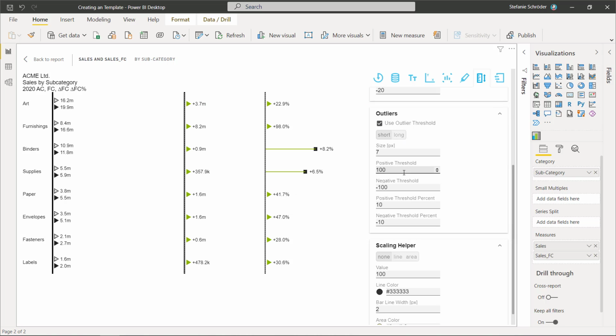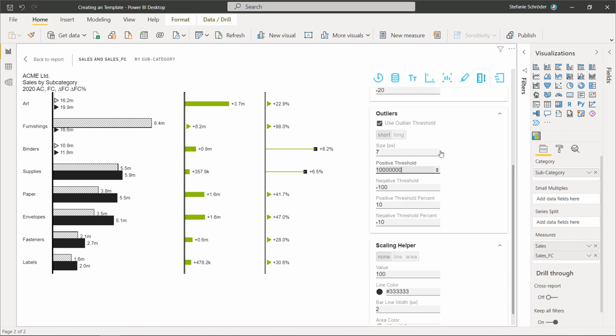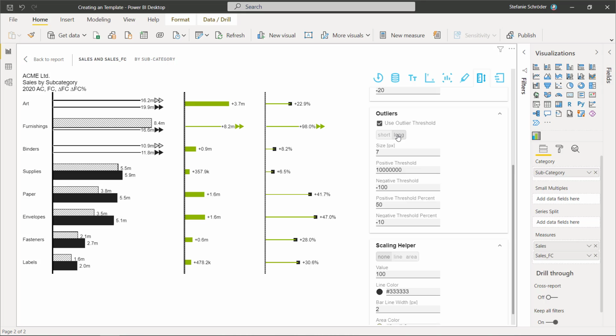In the next step, we need to adjust the thresholds for the absolute and the percentage values. Decide whether you want the short style with one triangle or the long style with two triangles indicating the outliers. For this example, it's not necessary to use the outlier threshold.